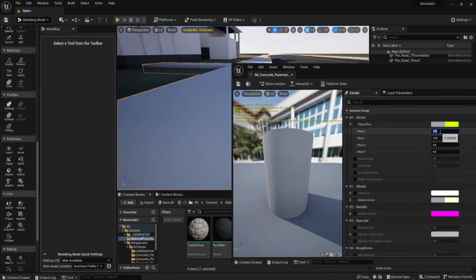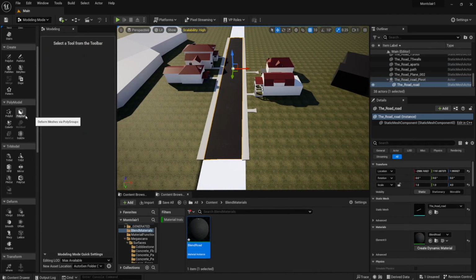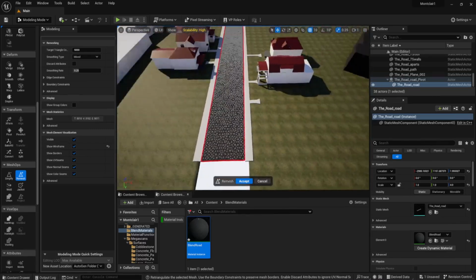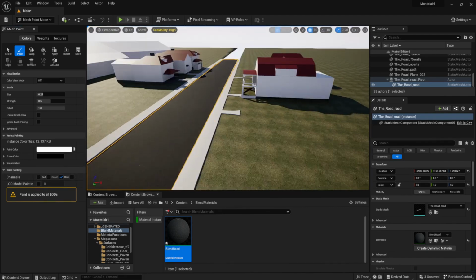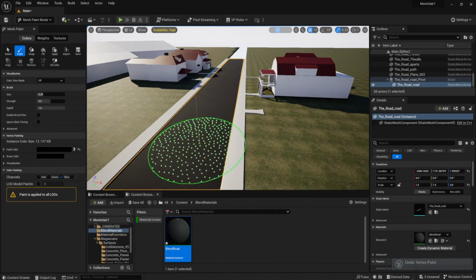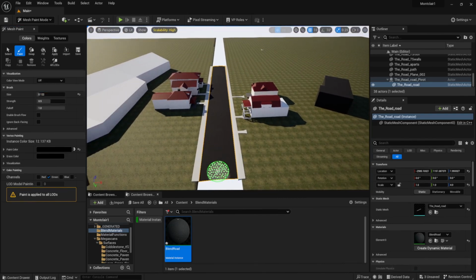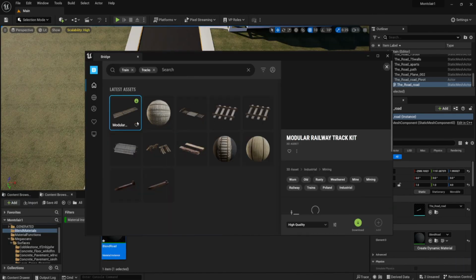So I fixed it up, so then as you can see on the edge here, it looks fine. So anyway, I decided to remesh it, which is basically turning this giant plane into a bunch of little triangles. And now, I just followed a tutorial on YouTube on how to make a blend texture, kind of easy to do. And with a little bit of tinkering and finagling, I finally figured out how to do it. So basically, I'm going to put down the tracks on the road, and then where the tracks are, I'm going to paint on the other cobblestone texture. And this way, I have more control over the texture.